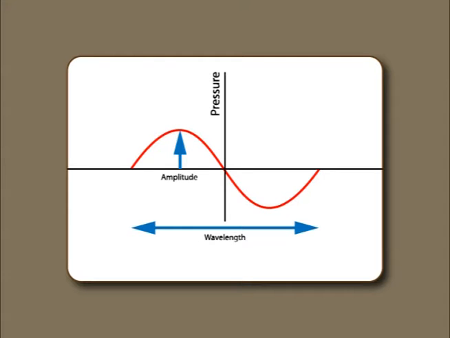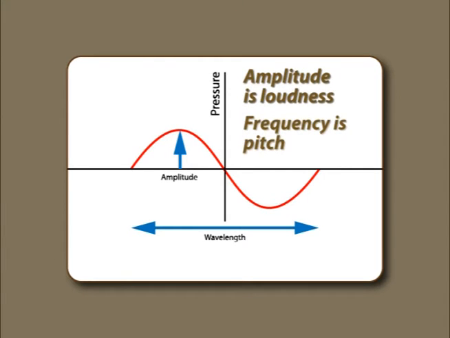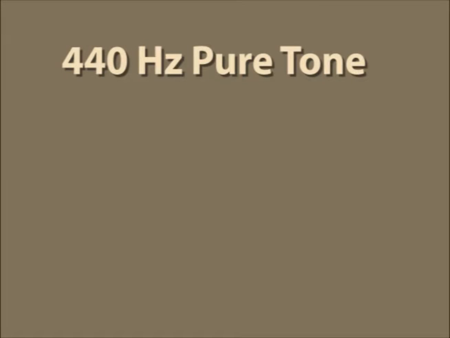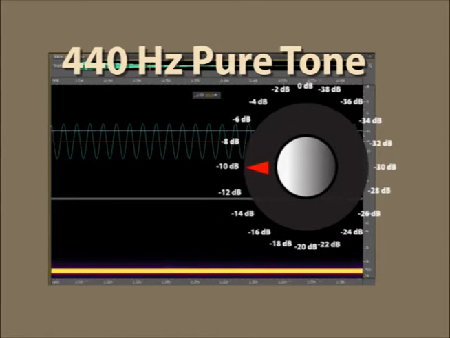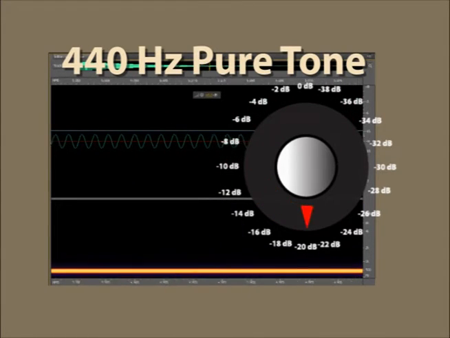Sound's basic features, namely loudness and pitch, come from variation in the properties of the sine wave. Let's take our pure tone of A. We step down the amplitude in steps of 2 decibels, reduce the amplitude, and the sound intensity decreases.